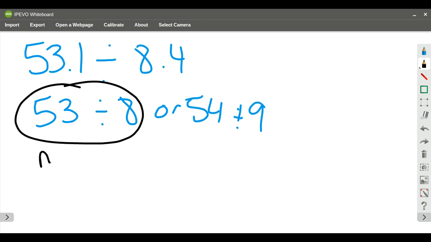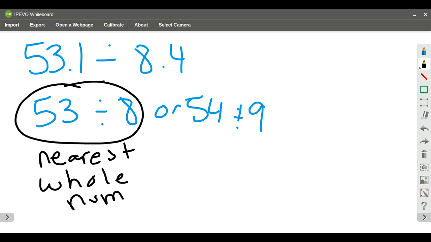So if I used rounding to the nearest whole number, this one is not going to work because again, estimation is meant to be something that we can do relatively quickly. I don't know how many times 8 goes into 53, so I would have to use the division algorithm. I don't want to use the division algorithm because an estimation is meant to be quick. So I come over here, I look at 54 divided by 9. Well, 54 is a math fact of 9. This right here is going to be the value to use because they are compatible numbers.